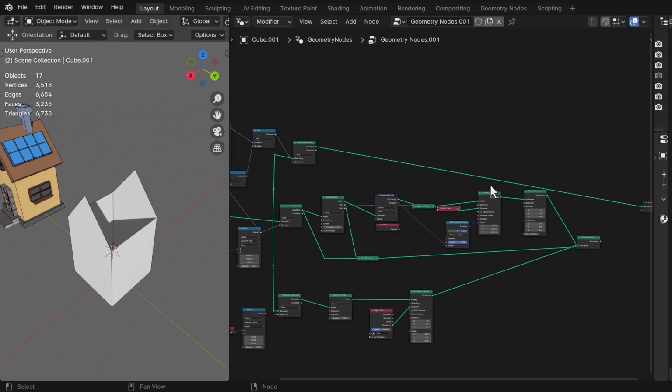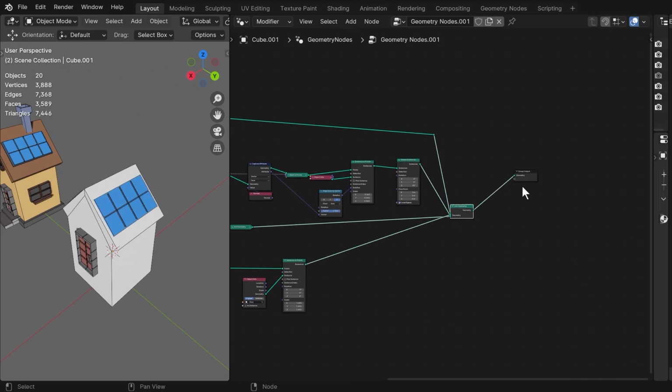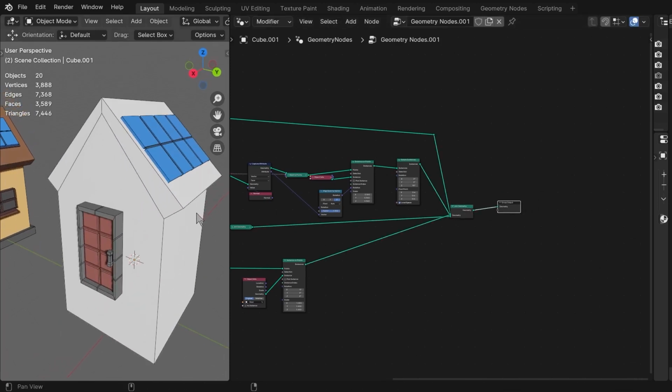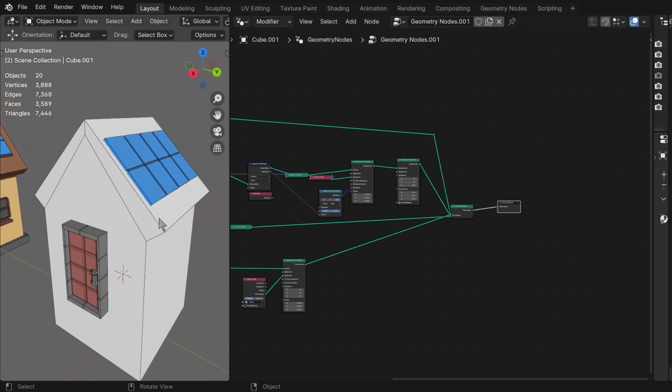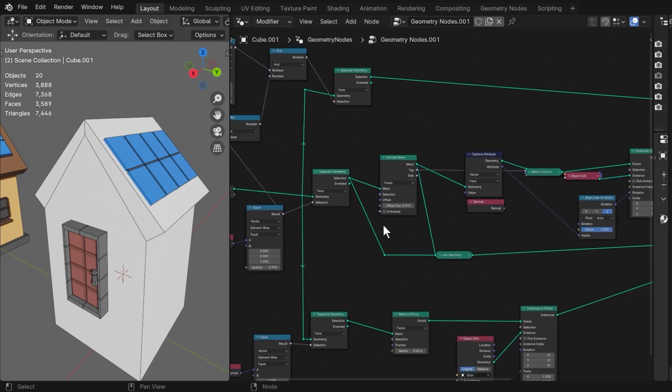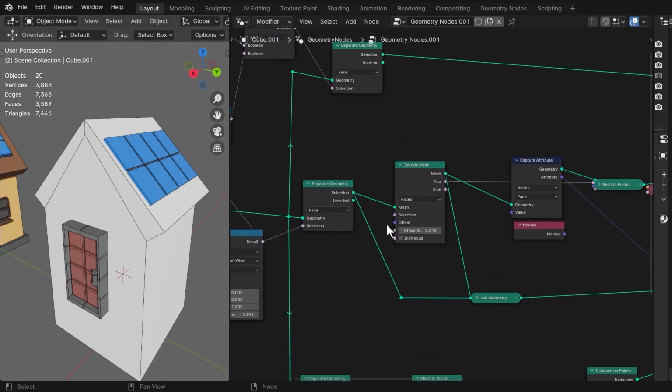And now we need to join it with join geometry. And here you can see we need to scale the rooftop. And for that we can use the scale elements node. Make a reroute node here. And we will use scale elements just before this reroute node.